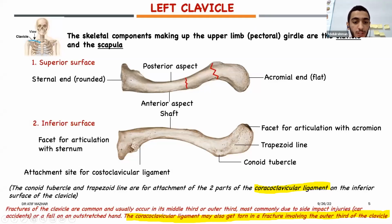Some bony landmarks on the clavicle are the conoid tubercle and the trapezoid line. You don't need to focus much on the bony landmarks on the bones, but it's good to know them. The conoid tubercle and the trapezoid line are important because they offer attachments for the coracoclavicular ligament that we'll discuss later on. Another thing you should know is that the costoclavicular ligament attaches at the sternal end of the clavicle.